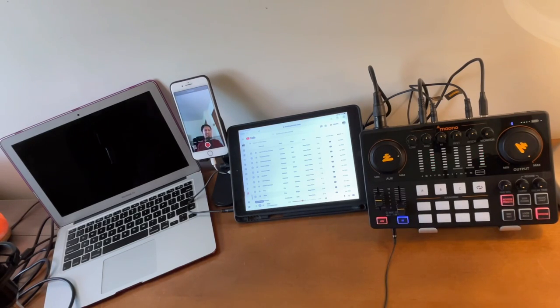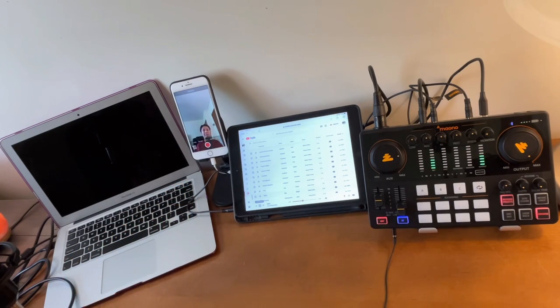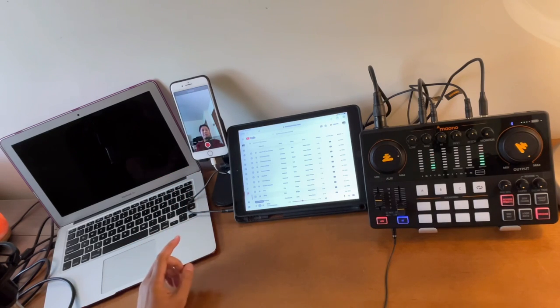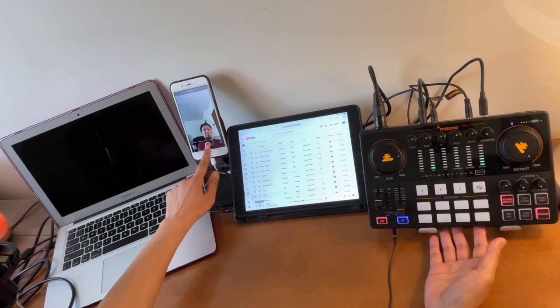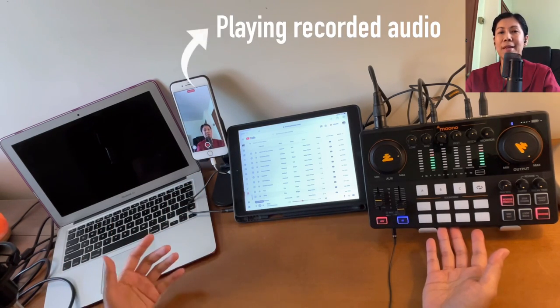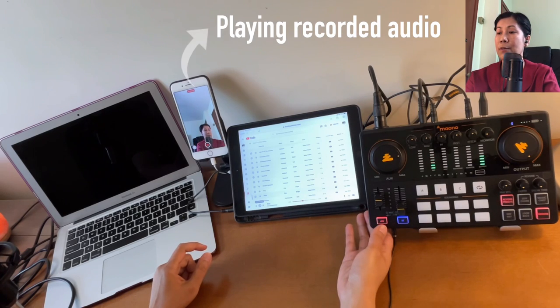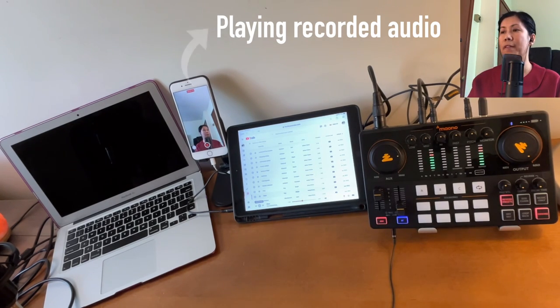We're all set. The phone is on and I'll be syncing the audio output from the recorded video to the other camera, so you can hear the Monocaster E2 audio output as I test it. Let's hit record. What you're hearing now is the recorded audio from this device. I've also turned on the 48-volt phantom power — without it, this condenser microphone will not work.